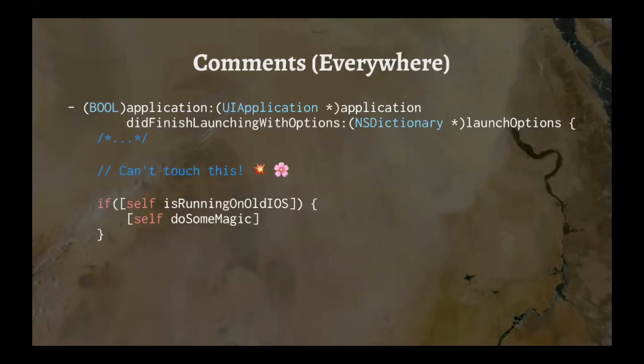And there were places marked with "can't touch this" lines. So if you have some places that shouldn't be touched in your code base, I think the best option is to write unit tests for those places and verify in those tests that parts of code won't change over time.